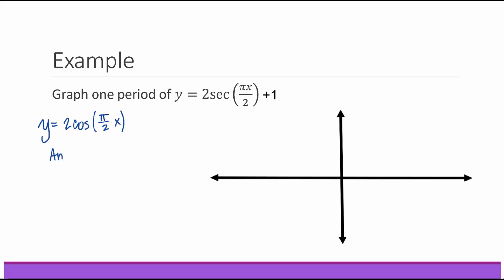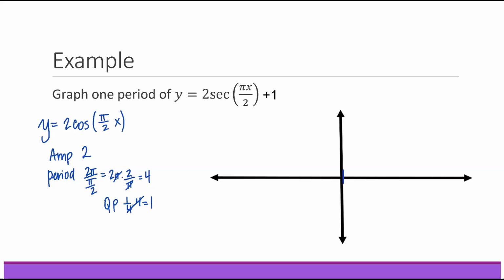So let's go ahead and recognize the amplitude is 2. The period is 2 pi over pi over 2. Well, that's 2 pi times the reciprocal, 2 over pi. The pi's are going to cancel, so I have a period of just 4. And that's nice because then the quarter period is 1/4 of 4, which is just 1 after the 4's cancel. So my tick marks are just 1 unit apart.